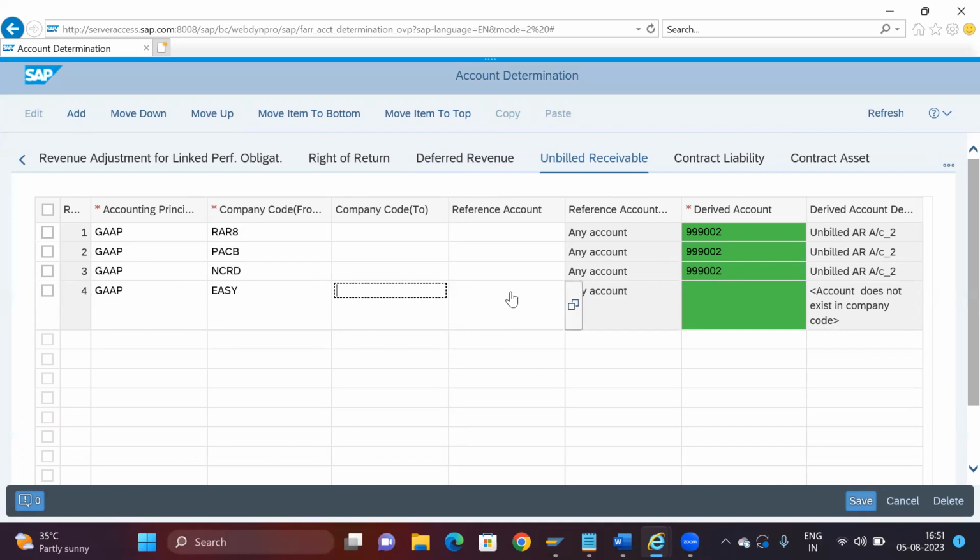Reference account, I told you to keep it blank because you don't want to come here again for each of the GL accounts that you maintained in VKOA. Instead, whatever is derived at the time of order creation as the revenue account, the RAR account will be the same. So let us keep this blank and put only this account.